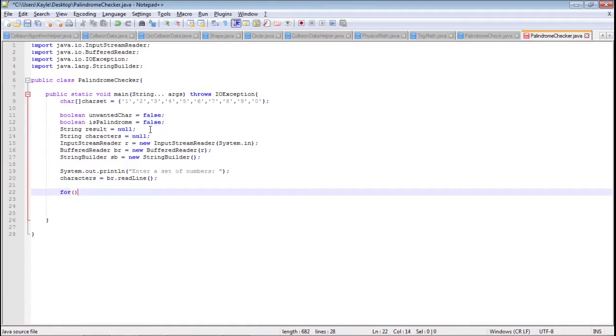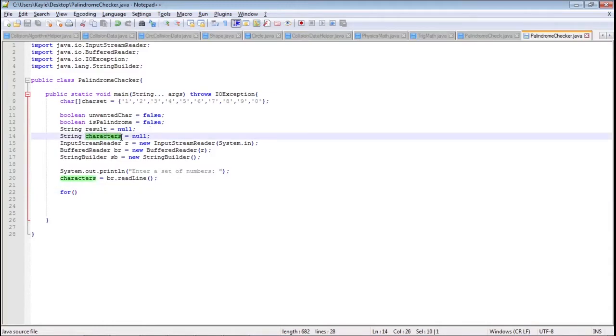So first, you better create a for loop to iterate through characters, this string.